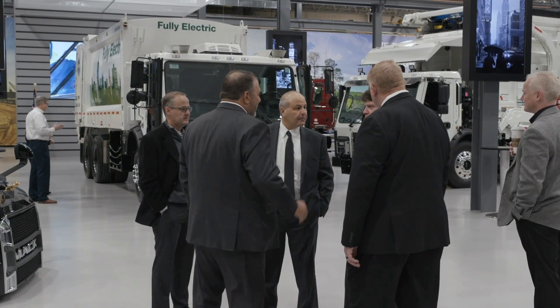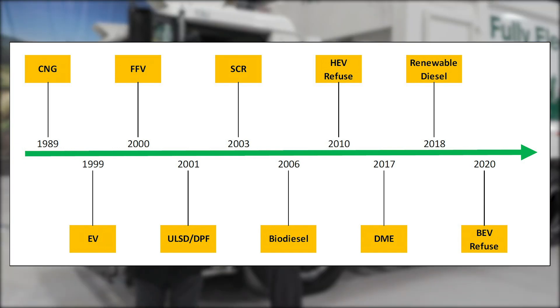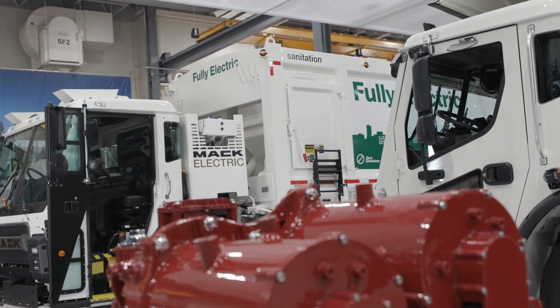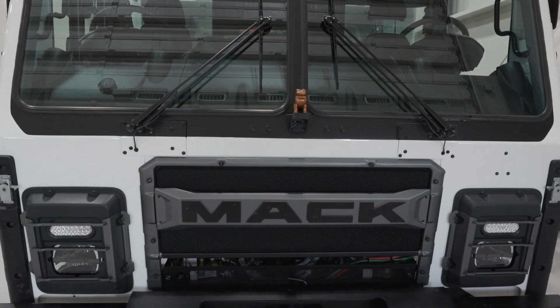Mack has tried many different powertrain variations for its refuse trucks, from diesel and natural gas to hydrogen fuel cell and now full battery electric. Jonathan Randall says the time is right for this version and he fully expects battery technology to improve in the near future. Battery density is getting to the point where we can move 70,000-plus pounds over a period of time and handle the parasitic load. The cost of batteries are coming down, and as more and more fleets start to test and adopt, it just brings commercial viability more and more to the market. We need fleets like the city of New York — and we've got another one we're getting ready to start testing with Republic Services — to make the investments so that commercial viability becomes available to the entire market. It's a process, it's not going to happen tomorrow, but we see the future of electric as pretty bright for Mack Trucks.